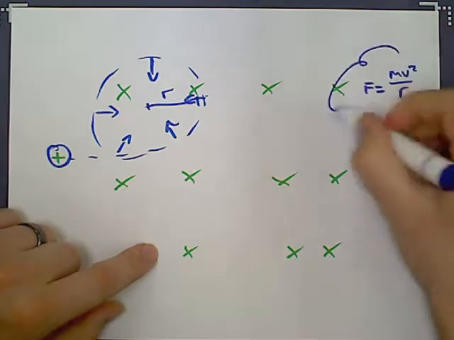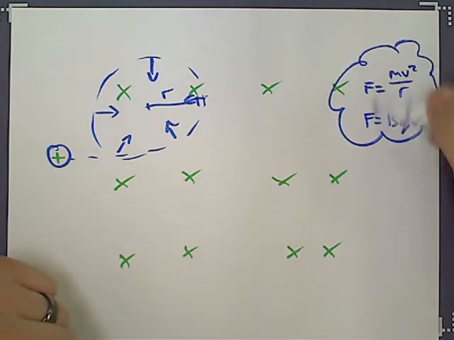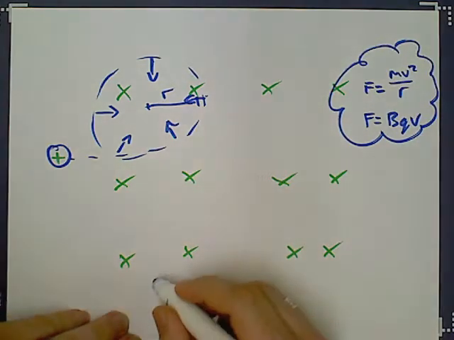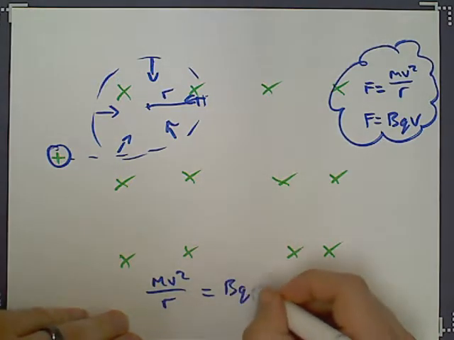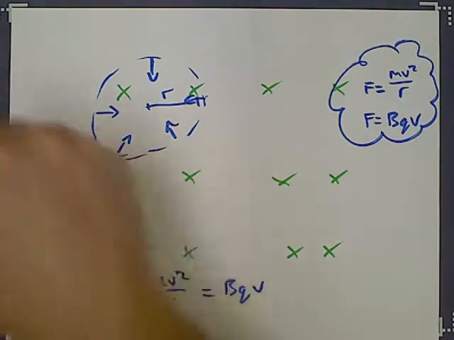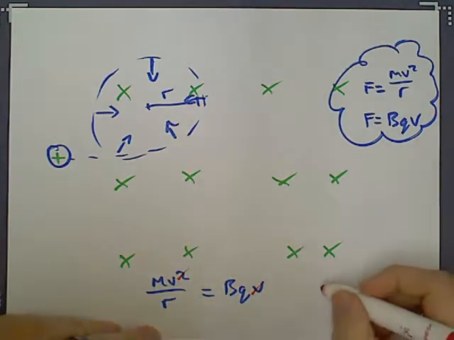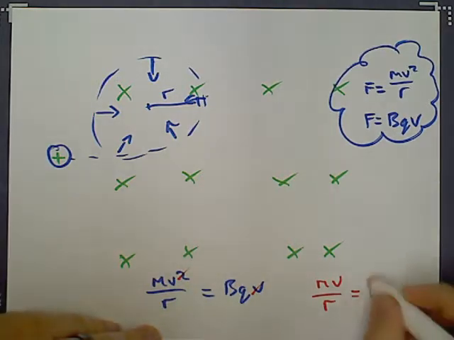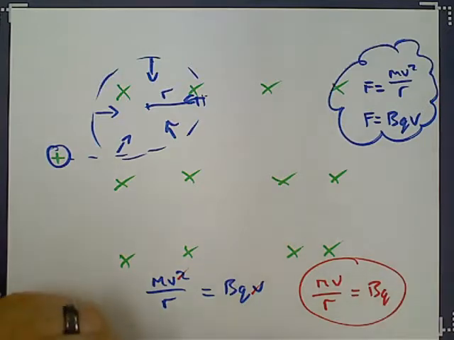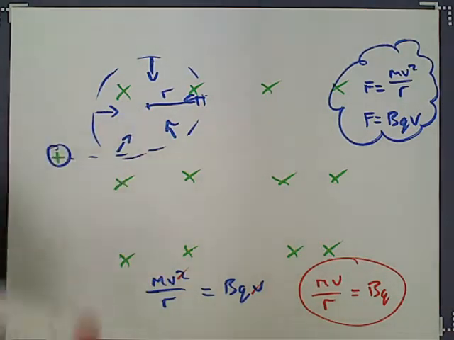Now, there's some really interesting relationships we can draw from this here, because we know that these two forces must be equal to each other. So we can say that mv squared over r is going to be equal to BQV. And hopefully you can see pretty much straight away I can get rid of a set of v's and end up with a new term, which is mv over r equals BQ. Now, I'm going to spend a little bit of time with this equation on the next sheet because there are some very, very interesting relationships that we can draw from this to explain what's going on here.